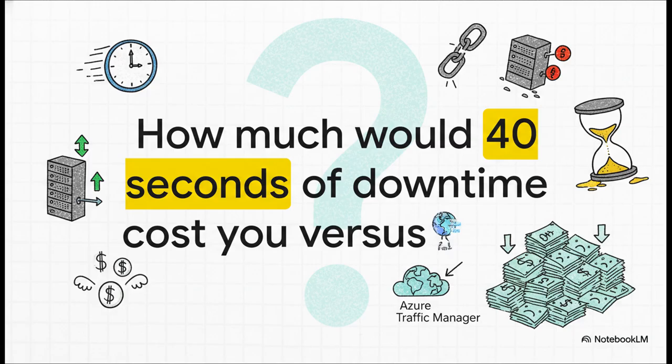And that really brings us to the bottom line, doesn't it? When you can recover from a complete regional disaster in about 40 seconds, the game just completely changes. So the question I want to leave you with is this. How much would 40 seconds of downtime cost your business compared to the hours, or maybe even the days, of a manual recovery?